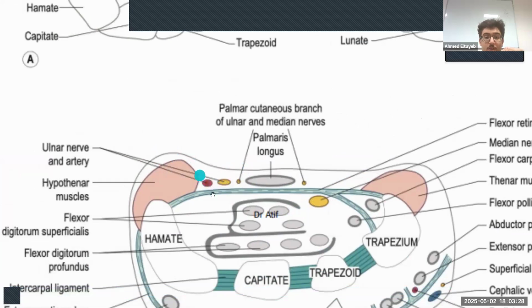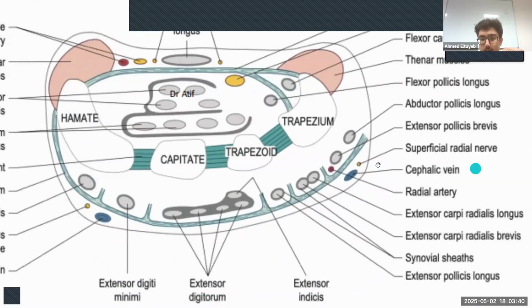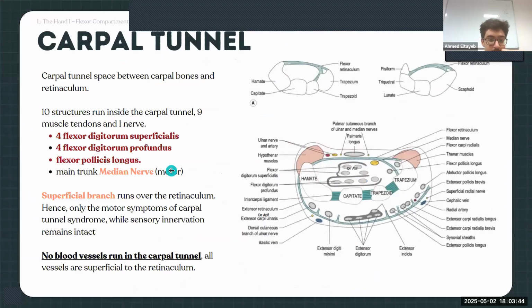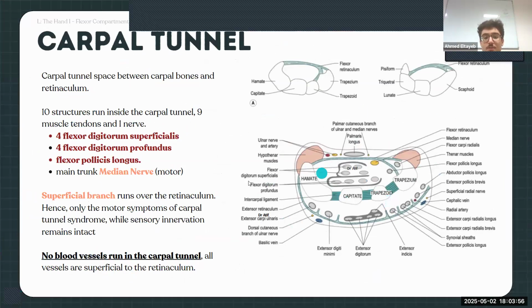Now we have the ulnar artery and the ulnar nerve. We said that they course with each other. So we see that they pass over the flexor retinaculum, they're not inside of it. And I believe this is the radial artery. It's not accompanying the radial nerve. This is just to link everything we discussed previously. And again, this is to emphasize a point: no blood vessels run in the carpal tunnel. We only have 9 tendons and 1 nerve, which is the median nerve.